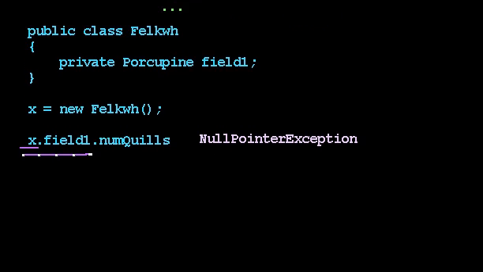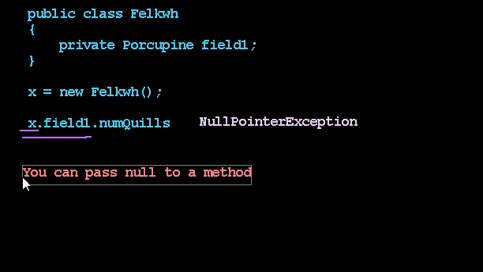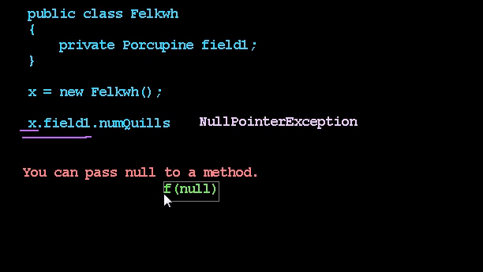All right, I want to get to what things don't give you a null pointer exception. I think that might be helpful, because you might start to think anytime you use a null, you get back a null pointer exception, and that's not true. So here are some things you can do with null. You can pass null to a method. There's nothing wrong with me writing f of null. That's perfectly fine. That's not going to crash, unless inside of f I do something I shouldn't with that null.